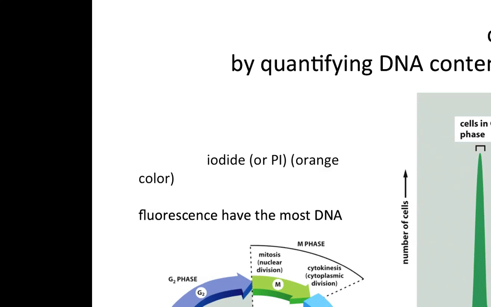But notice it's this kind of broad transition, because over time you're increasing your quantity of DNA, so you're going to increase your intensity of your orange. And then between G2 and M, you'll have completely doubled your DNA. So that's going to be your brightest orange. And after M, you kind of end up in that 1 pile again, right? So this always confuses people.